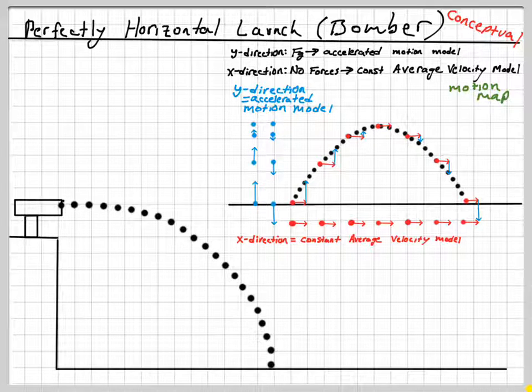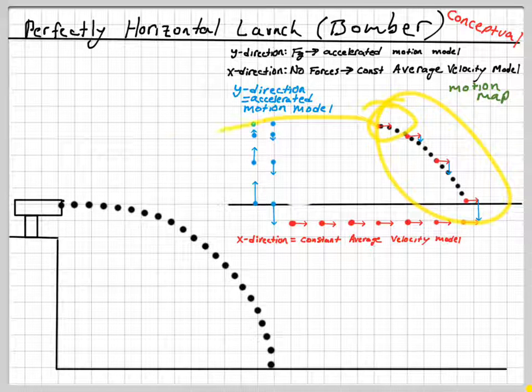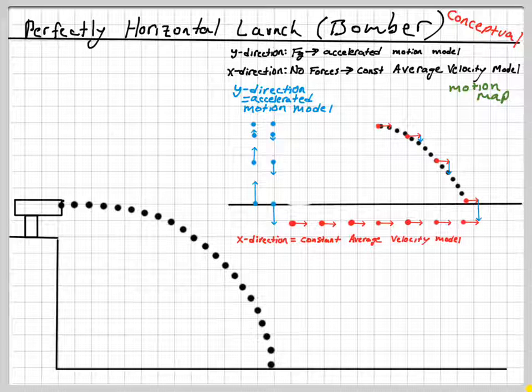So in other words, if I go and I erase the first half of this launch, we realize that this is the exact same motion as that. And so that's one of the keys to really grasping and understanding the bomber problem, is that it's really just the second half of a full arc going from ground to ground and going up to the apex in the middle.